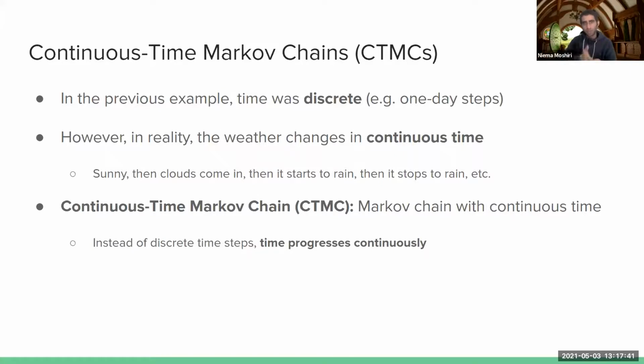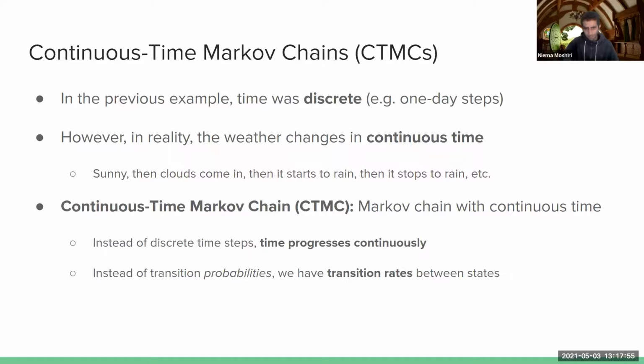Okay, so instead of discrete time steps, today, tomorrow, day after tomorrow, time is continuous. So how does that change how we define the Markov chain? Well, a probability is an event. If I have a probability of flipping a coin and getting heads, I have to do a discrete event to get a probability. But in this continuous time transitioning between states, the notion of a probability doesn't really make sense because we're not jumping from somewhere with some probability. Instead, we use the term transition rate. So it's a continuous time rate.